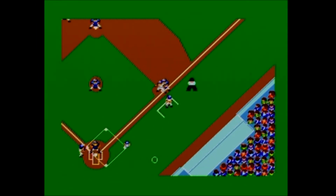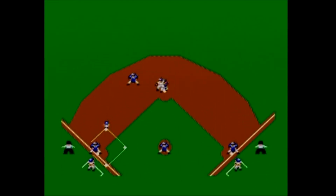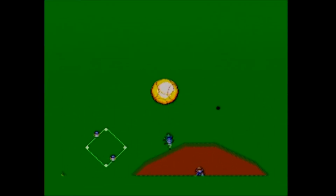The computer likes to take big leads. I can't seem to throw him out at all. Well, it's easy to throw someone out at first from the outfield. It's hard to throw them out on the base path. Oh, that looks bad.